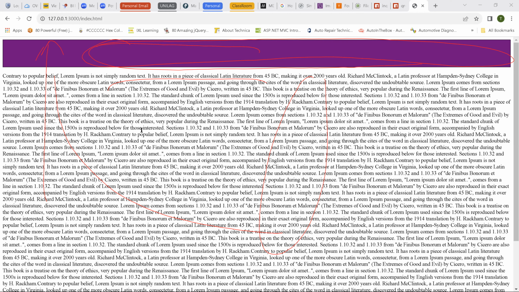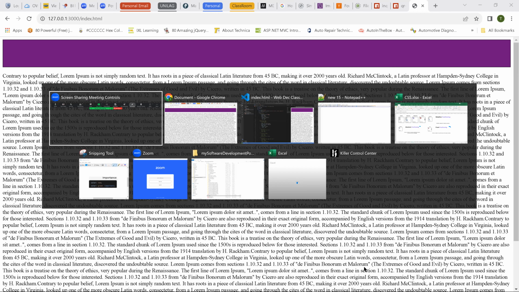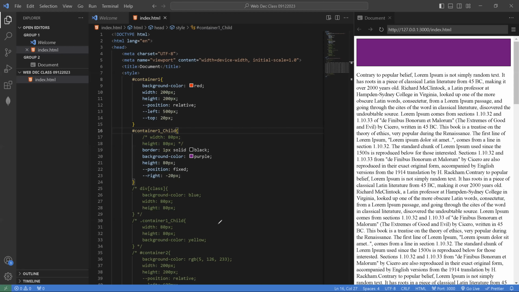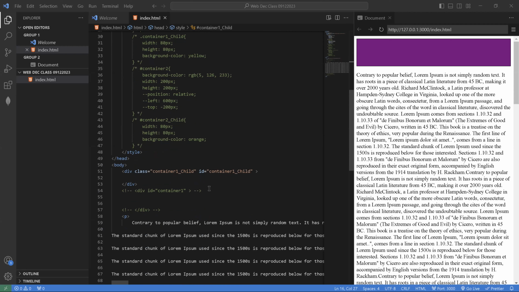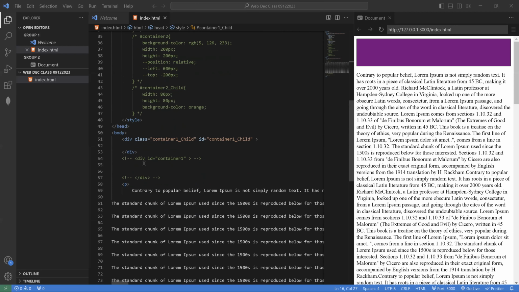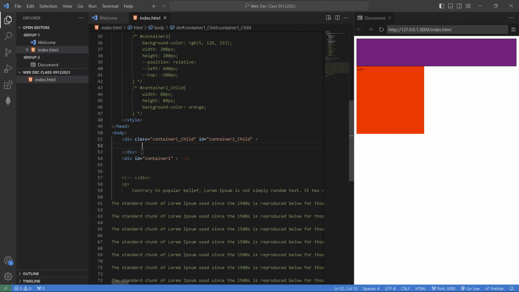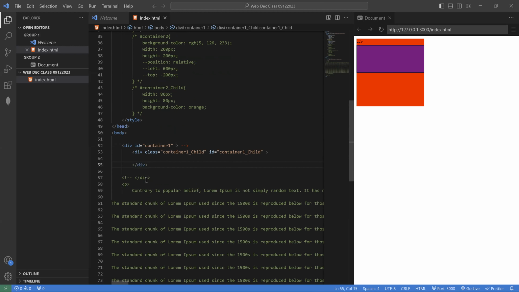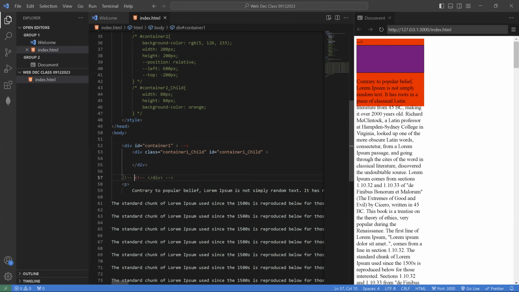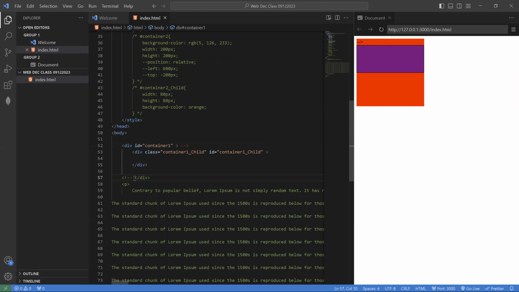That is the reason why most of the time you will need a container for the element you intend to apply fixed positioning to. That is why initially I left this div right where it was.